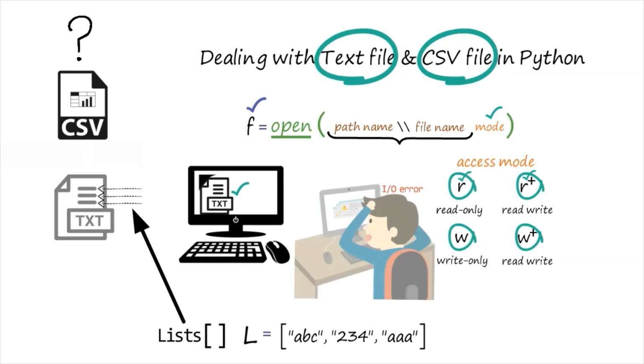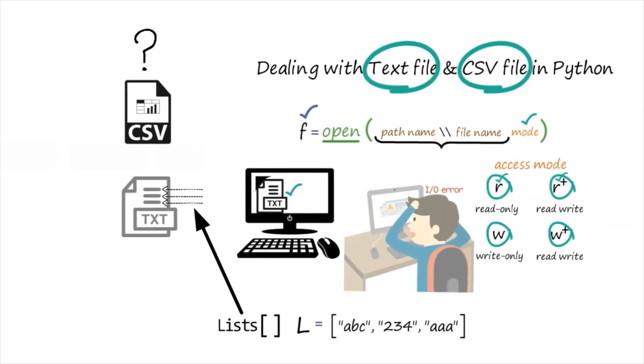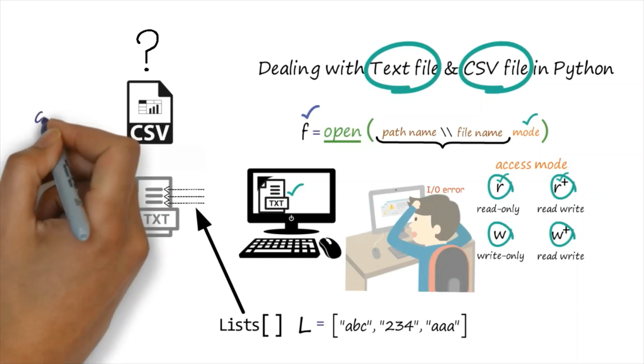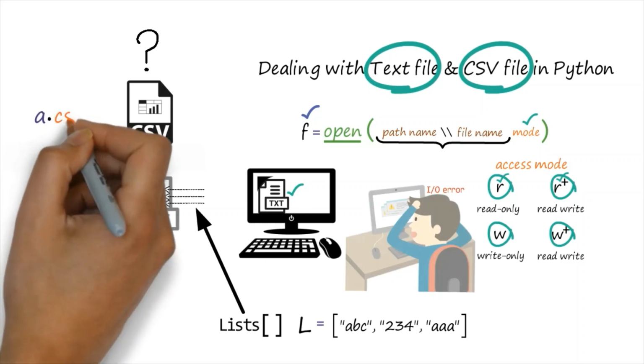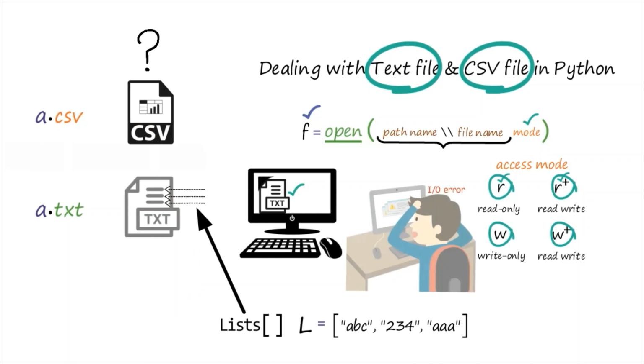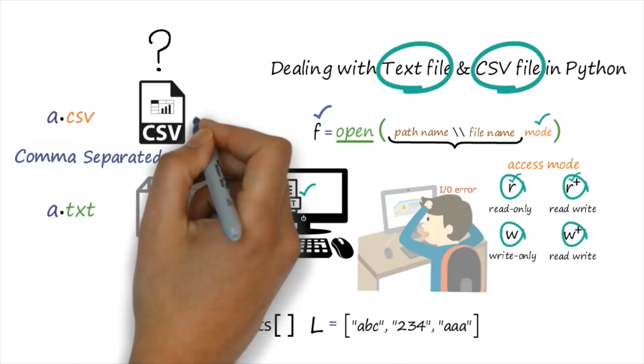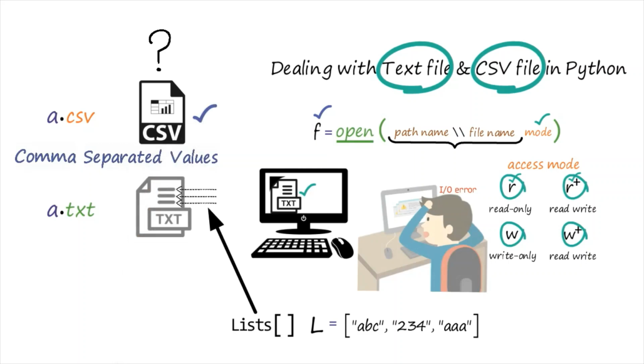I have already explained that whenever you are writing a text file, you have to give some name to the text file and then you have to give the extension. For a text file, the extension will be .txt. But what is the extension of a CSV file? The name of the CSV file dot CSV. It is the extension. Now what is the full form of CSV? C stands for comma, S stands for separated, V stands for values. So comma separated value format is known as CSV format, and it is the most common data storing file.